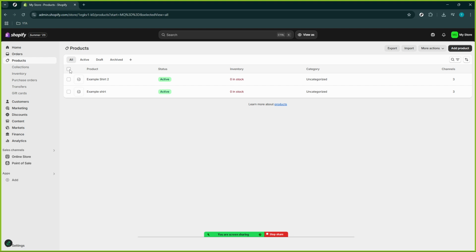Now, to make changes to multiple products at once, you'll want to utilize the Bulk Edit feature. Start by clicking on the products you wish to adjust. If you have a particular selection in mind that needs updating, you can highlight those specific items. With the desired products highlighted, proceed by selecting the Bulk Edit option.